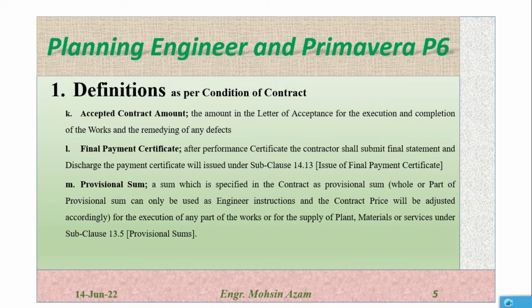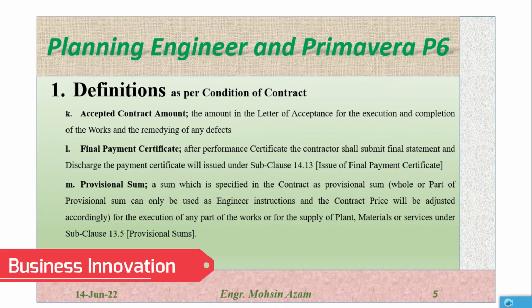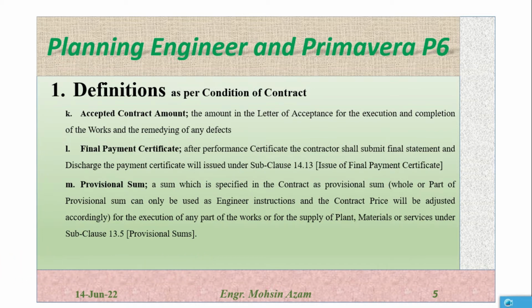It's not only execute, but you have to complete it. You have to do all the formal and contractual closure of the project and the remedy of any defect. So it includes all the remedy of any defects in the liability period. So the total amount will be for the execution of the project and the testing and the completion of the project. And after this, if we have any defects, the remedy is also included in the accepted contract amount.